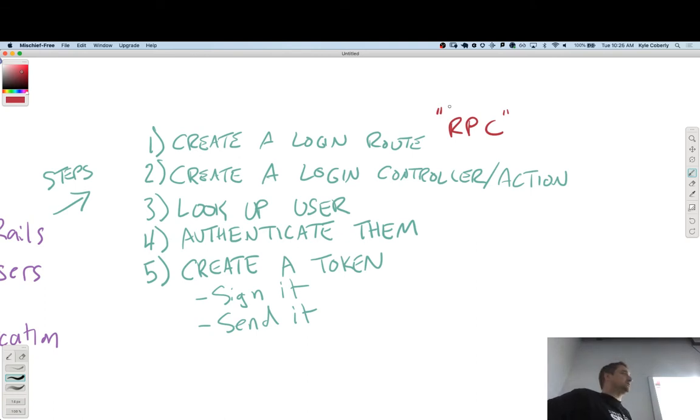Also, if somebody snoops that, you're just making everything so much easier for them because now they can share that URL around with people. Your URL has your username and password in it. Dope. Easy way to log in as me. All right. So I've made a login route, login controller and action. We looked up a user and we authenticated them. Questions about that process so far?